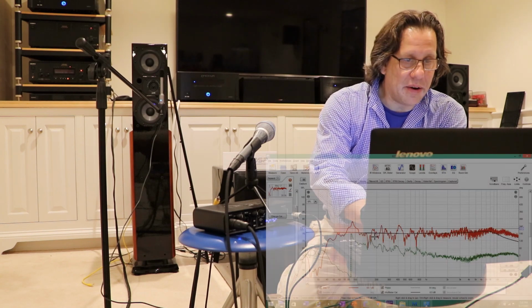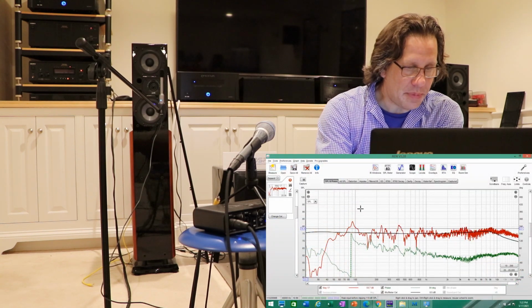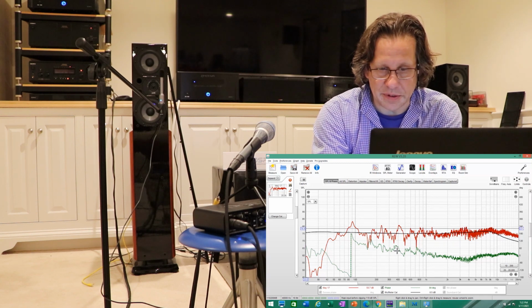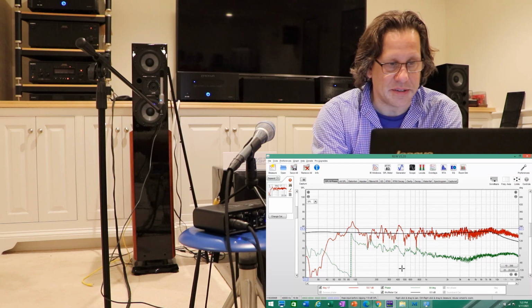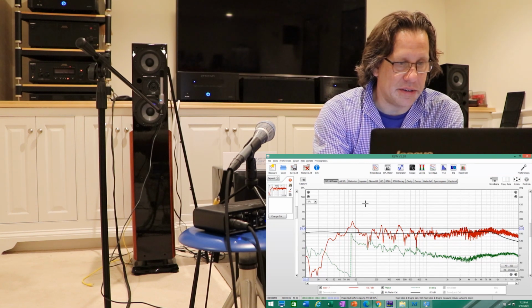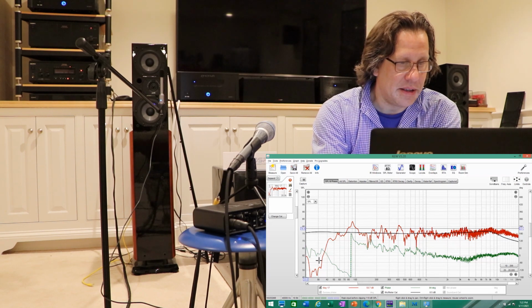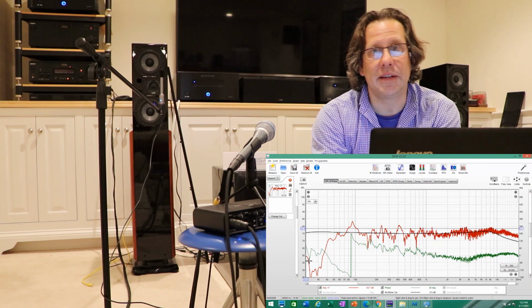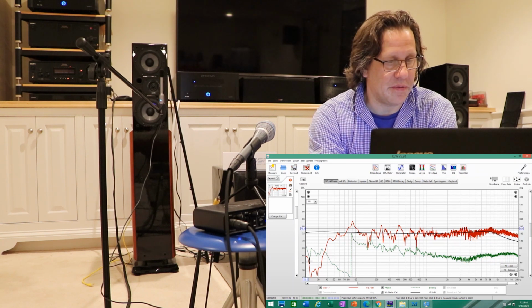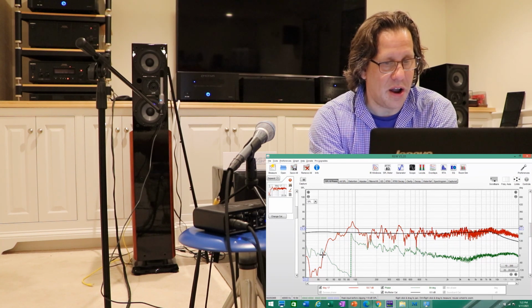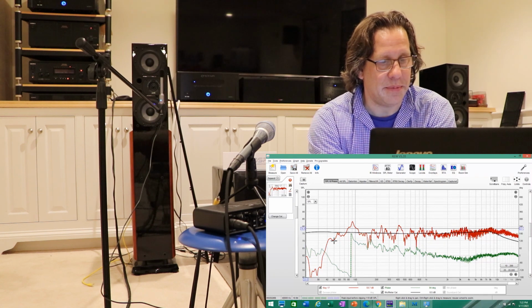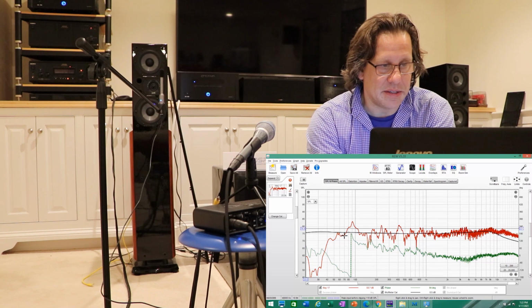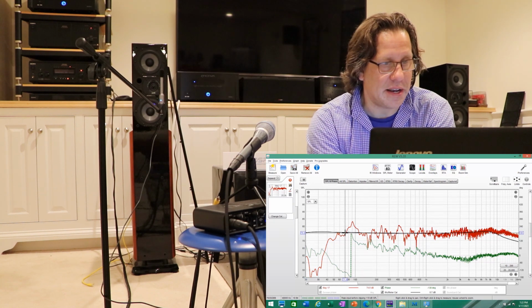So here is our first trace, and this is across the full frequency to 20,000 hertz. And we can see here that the Polk claim of 22 hertz is, according to this graph, not really where the -3 dB point is. I would say that this is holding more steady elsewhere.